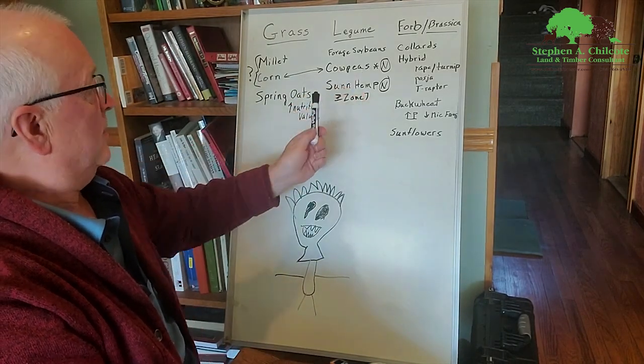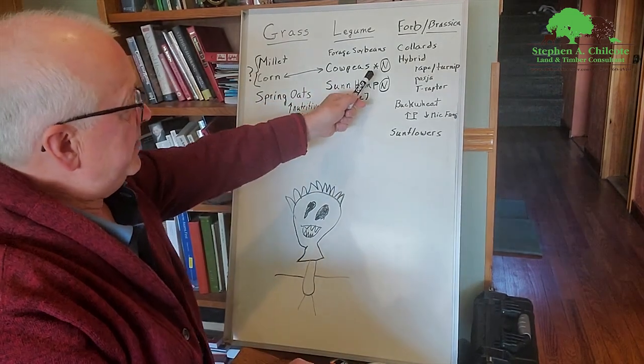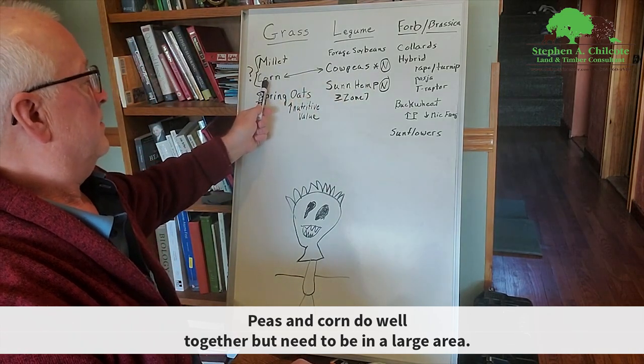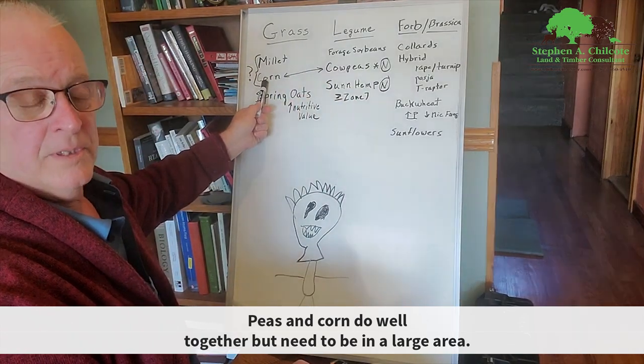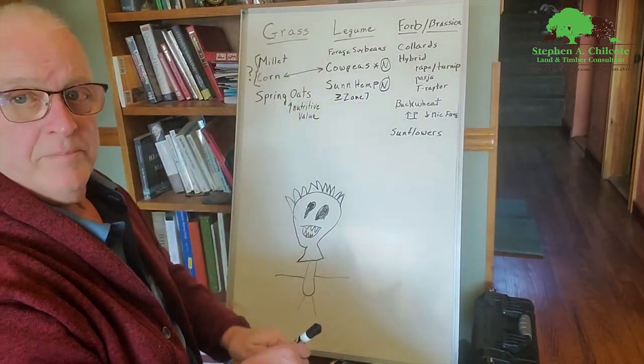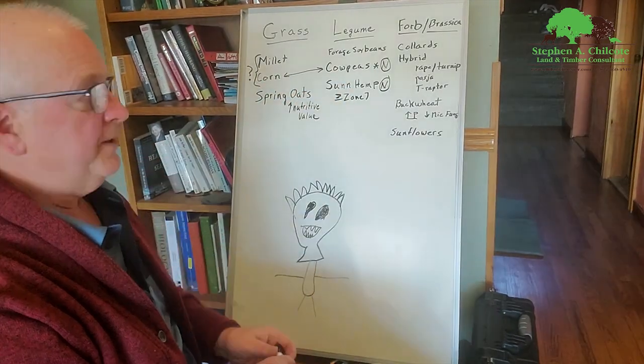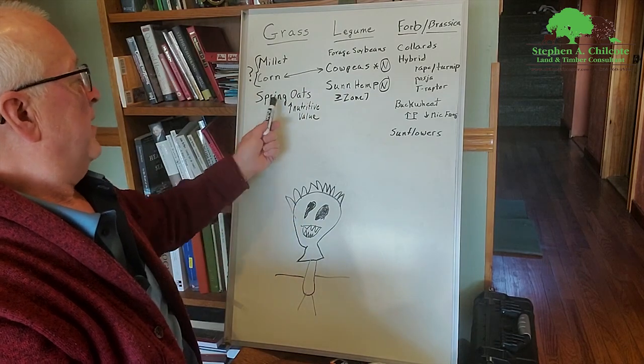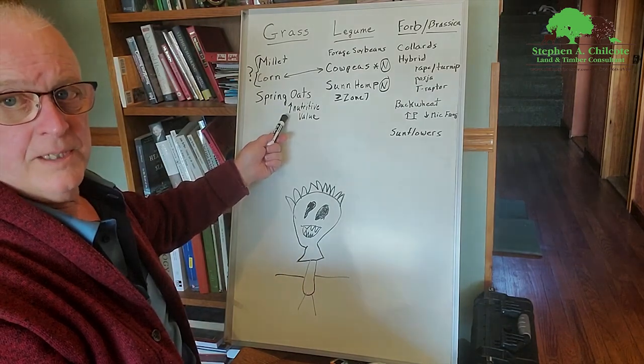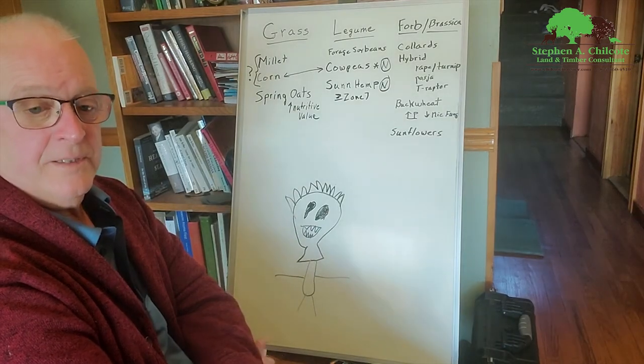But what you can do is use corn as your trellis to get your peas up. Now, one thing I don't have here is spring peas, but cow peas will climb up your corn. They grow really well together that way. You're putting nitrogen into the soil with your cow peas and you're growing corn for the fall. The cow peas will spiral right up that corn, won't hurt it a bit. You'll still get great ears of corn and deer could feed on that all summer. Spring oats—oats are one of the best nutritive value grasses or any forage really. Oats are fantastic feed for deer, high nutritive value.